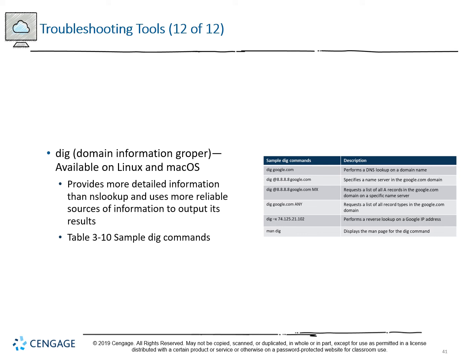So we do kind of what we would see in interactive mode, except we can do it directly from the command line. Dig @8.8.8.8 google.com MX is going to pull all of our mail exchanger records. We could do the same thing with a CNAME, an AAAA. Dig google.com ANY pulls any of our record types, so we don't need to specify. Dig -x does a reverse lookup, and man dig, of course, gives us our man pages.